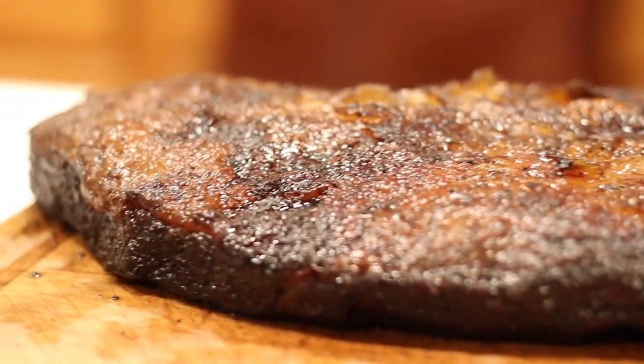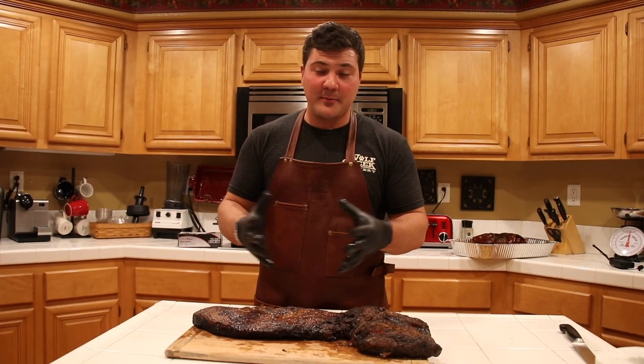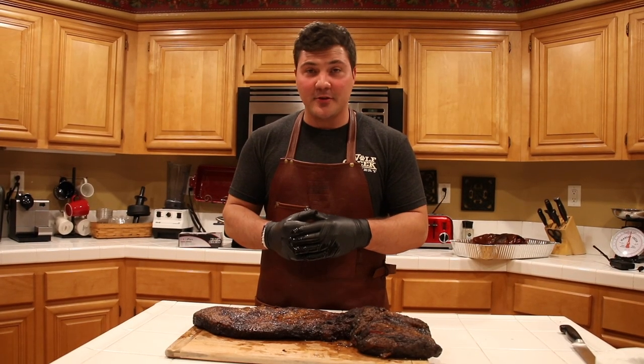And so the real test of this brisket isn't how pretty it is when we're cutting it up or trimming it, but it's how it tastes. And so it's time to do that now.